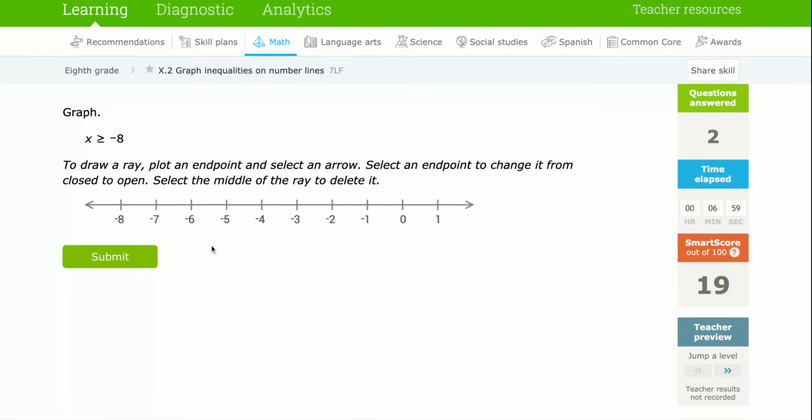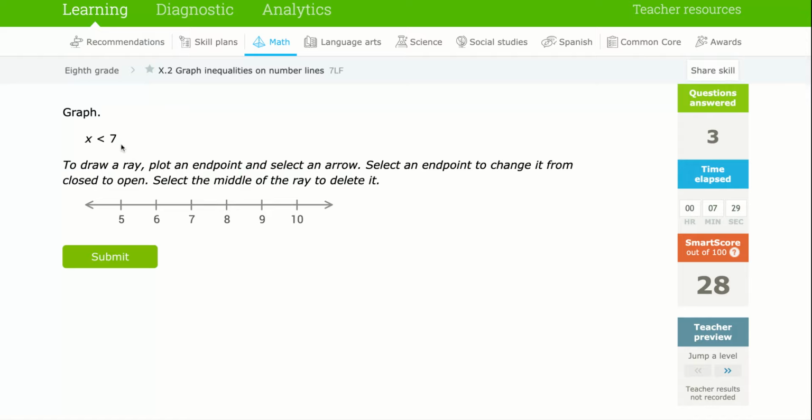So let's just do a couple more very quickly. X is greater than or equal to -8. Again, reading left to right, that's a greater than or equal to symbol. I'm going to go to -8 and put a dot there. And then I need to either go to the left or the right. But since x is on the left, the little inequality symbol looks like it's pointing in this direction. So I'm going to go all the way to the end and click there. There is a line underneath the inequality, so I do keep that circle filled in.